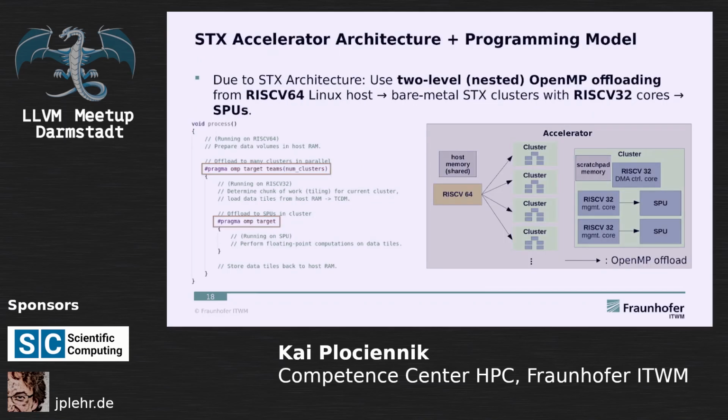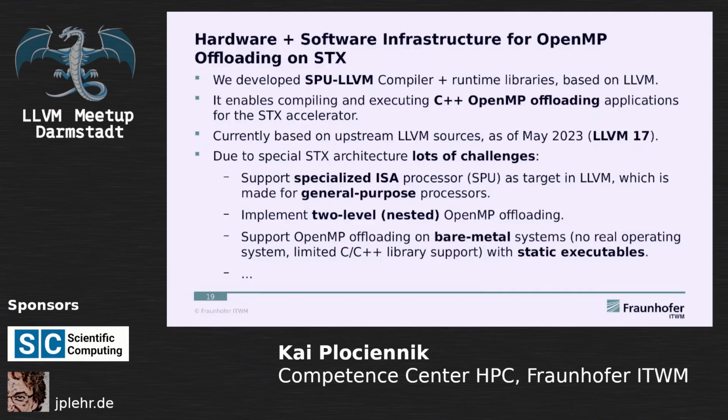Another thing is, maybe let's jump back one time to this slide here. The clusters to which we offload from the host are bare metal systems. There's no real operating system. Not minimal, but reduced C library or C++ library support, no dynamic linking and so on. So we also had to implement lots of technical things to make OpenMP offloading from a bare metal host system possible with completely static executables.